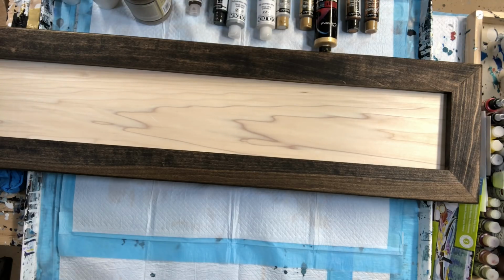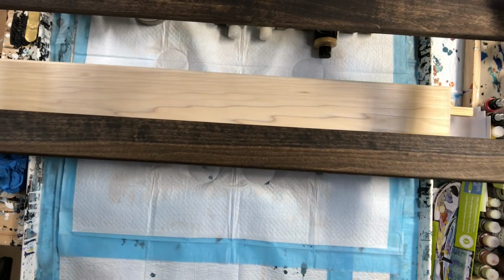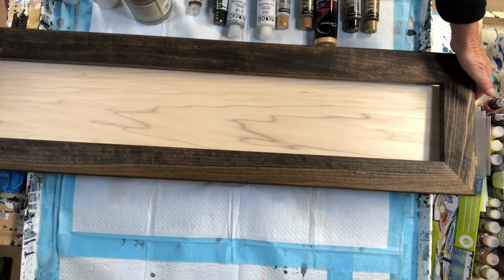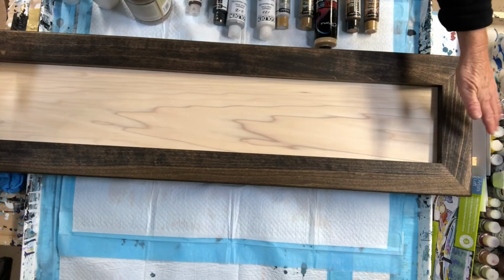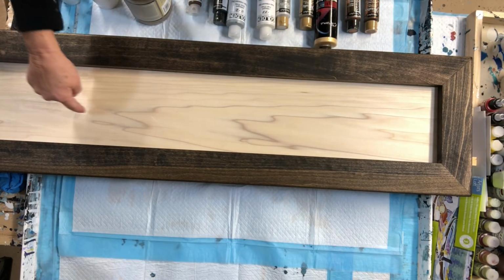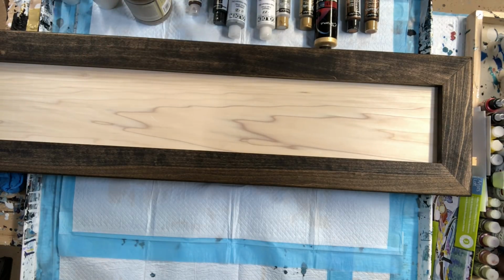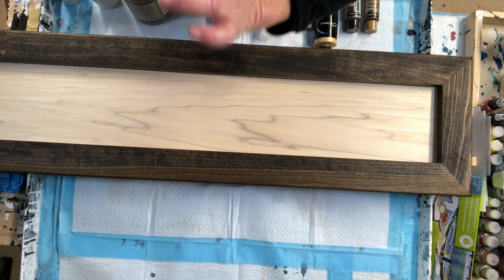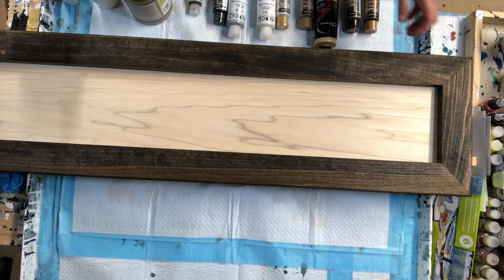So we came up with this, and it's kind of twofold. This is actually going to be the back of the wooden piece, which you see here. This actually sits on front, but this is a little damp, so I didn't want to lay this on top of it. Then Rick's going to drill some holes and put some wooden dowels in there for us to hang the spoons on that have little holes at the top of each spoon. So that's what we're doing today.